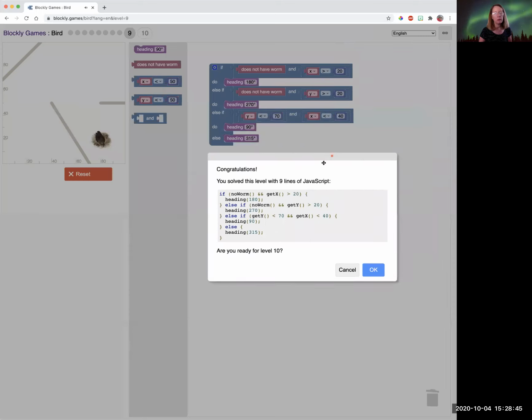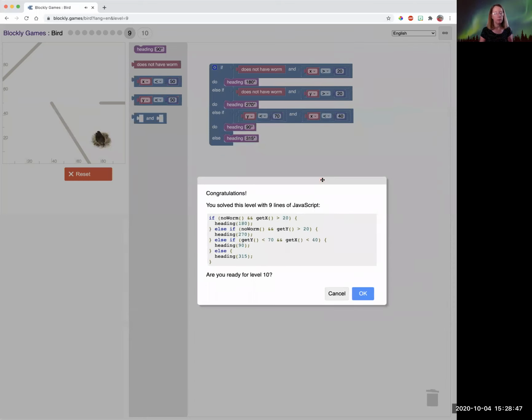So the last one is hugely long, so I'm not going to put it up. It's way more than we need to do for what we're studying right now. So congratulations, you got through level 9, and anything you do after 5 is extra credit. So I just want you to get a taste of each one. Good job.